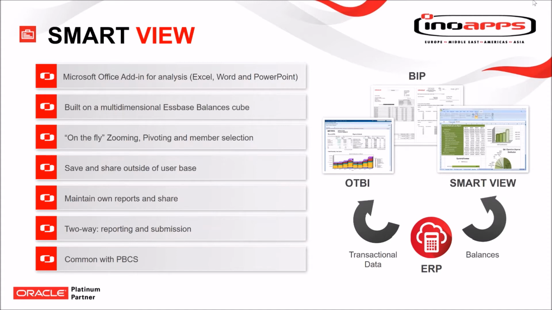It's built on a multi-dimensional database in the background. What does that mean in real-world terms? Effectively, it's very good at being able to store data as a product of many different segments, or what we would call dimensions. So, for example, a number within the system would have a period attached to it, and a financial year attached to it, and an account attached to it, and a geography attached to it, etc., etc. So you're able to pivot through that data and pivot through those metrics very easily.